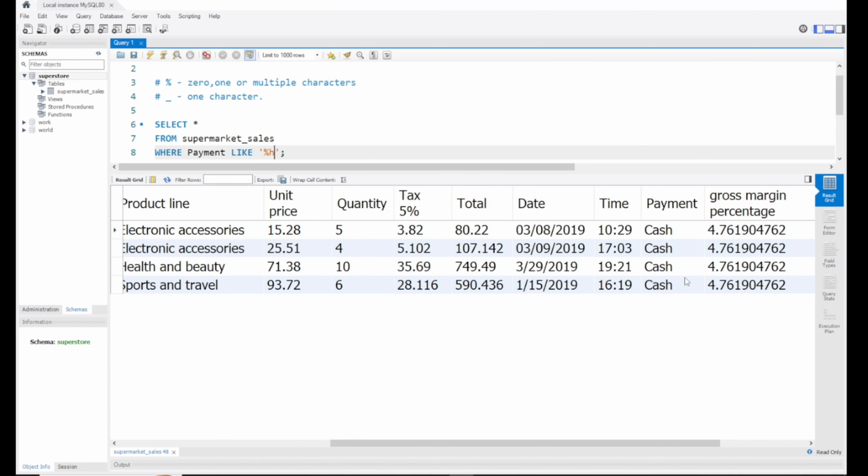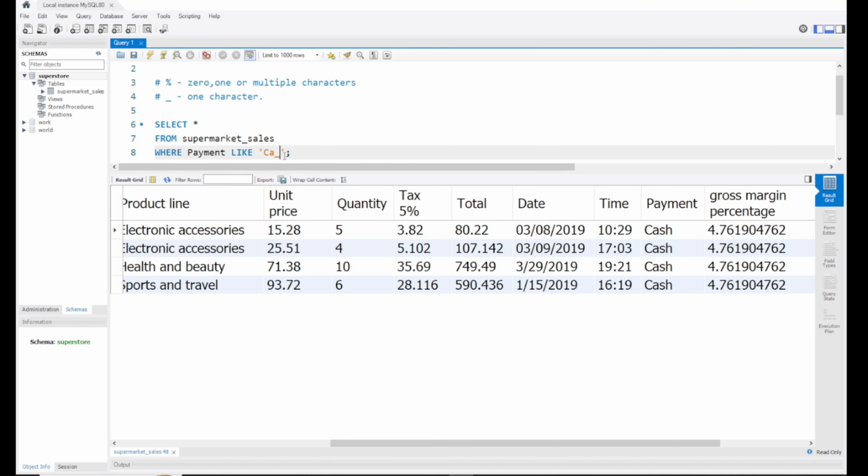While the underscore, on the other side, is only used for one character. Say for example, I get a bit more specific and I need CA, then I need 2 of that. So let me use 1 first.